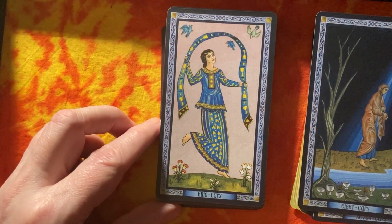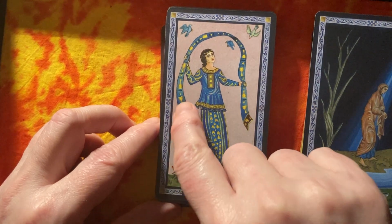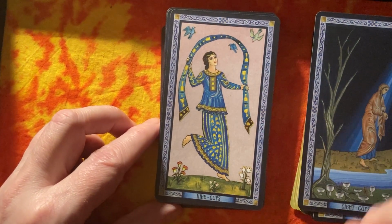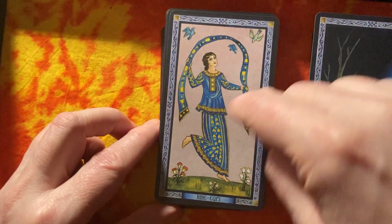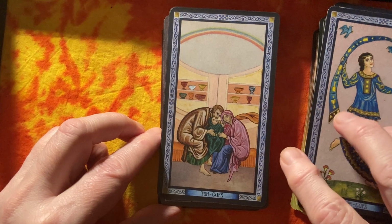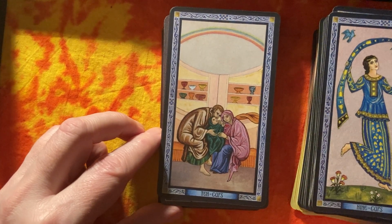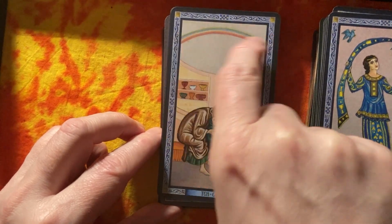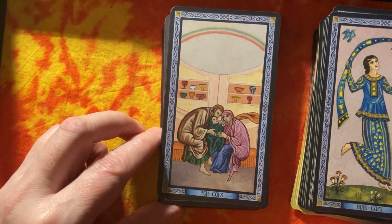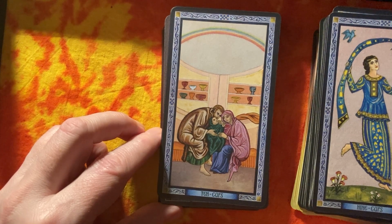9 of Cups. You still have the 9 cups on this little banner here, even though you don't have cups in the image. Beautiful colors. The 10. We've got 10 cups and the rainbow in the family. Oh, they look a little bit more like they're huddled in a shelter rather than celebrating.